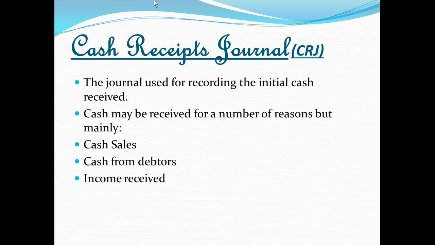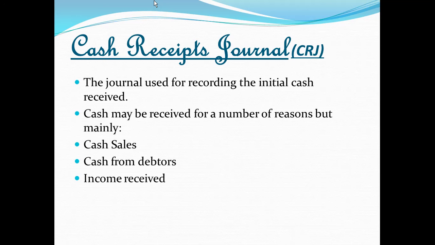So let's speak a bit more about the cash receipts journal. The first thing is the journal is used for recording the initial cash receipt. So every time you receive cash, it will go into this journal. Now previously what I've shown you guys is you would debit your bank account, and in your general journal, you would debit bank. But technically, when you receive cash, it should go into a cash receipts journal and not in the general journal. Okay, but I'll get to the general journal at the end of these slides.